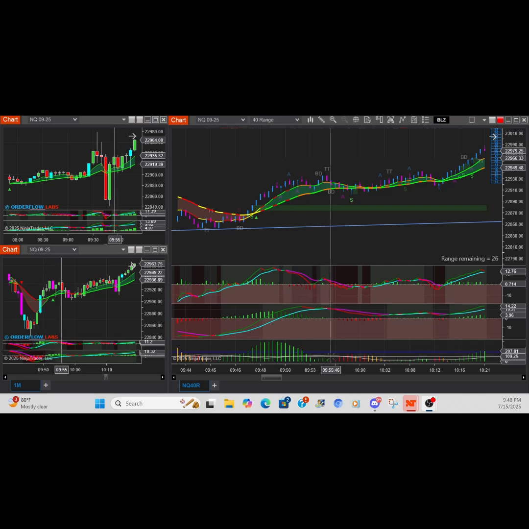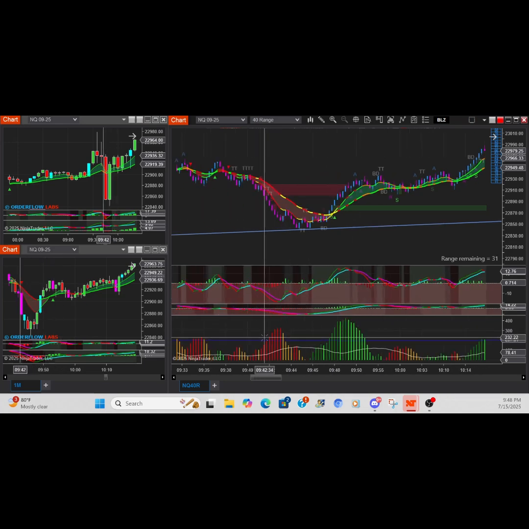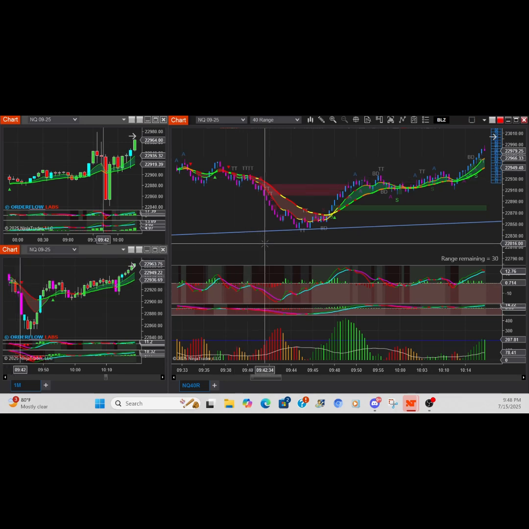Now you'll see that there's this white line right here. Just pull this up a little bit. So that white line is the explosion line. When it's below, there is low volatility. When it breaks up, it's high volatility. We do not want to take trades when it's below. If we look, it does pop, and it gives us a signal to go.